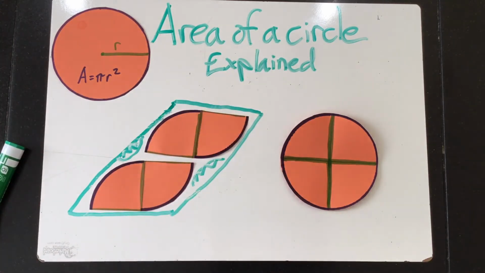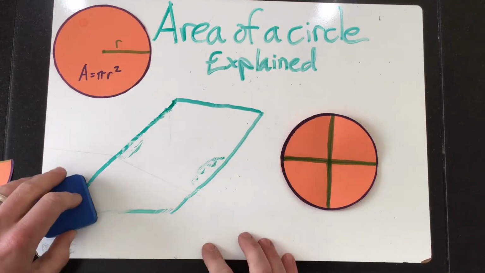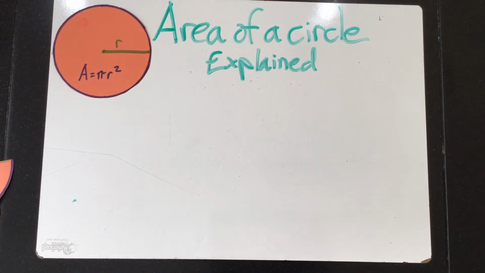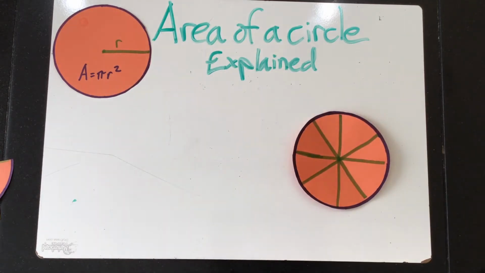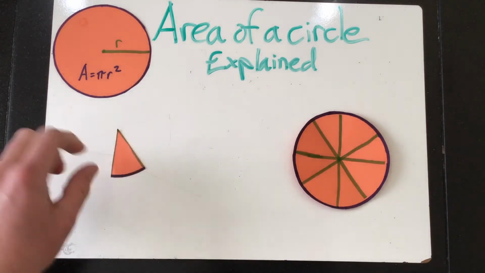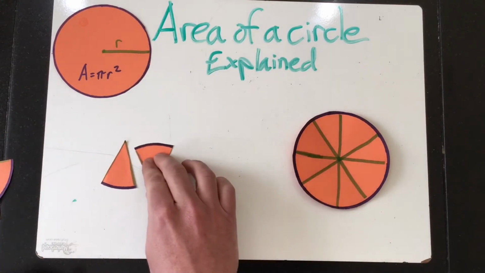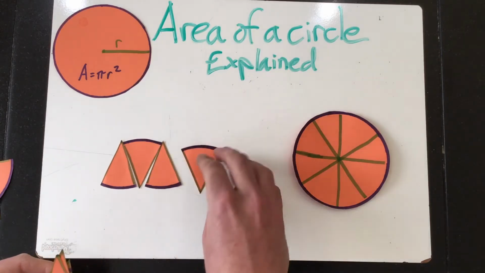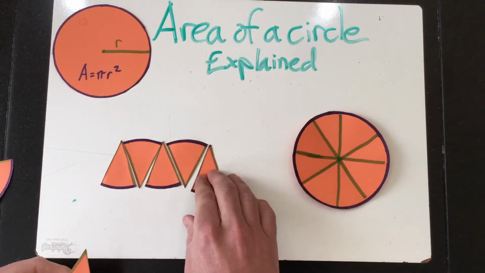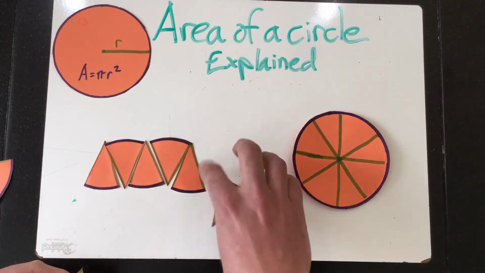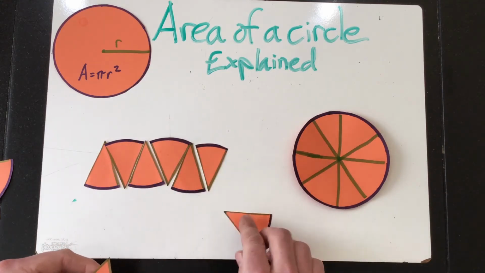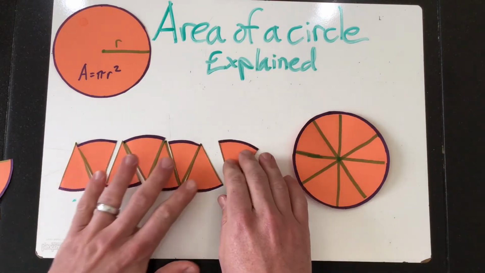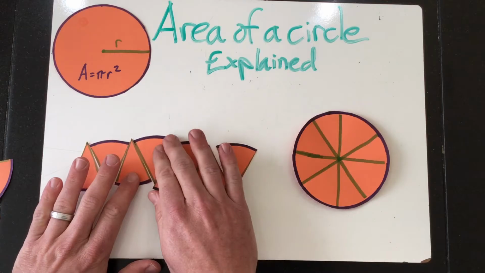So let's increase maybe how precise we can be with all of this. And instead of going with 4 pieces, let's go with 8 pieces. All right? And so now if we do it with 8 pieces, we'll see what kind of shape we will get. So I'm going to put them all together like this, alternating every other way. Okay, good. A couple more. This guy goes there. This guy goes there. And last but not least, this guy right there. All right, let's bring them all together.